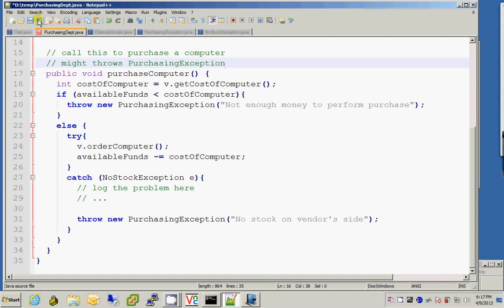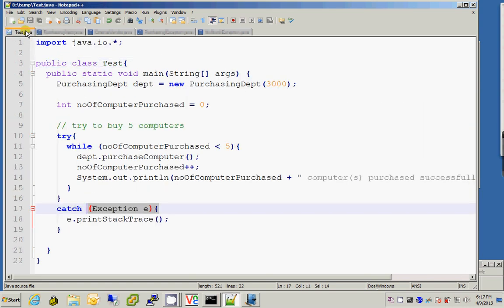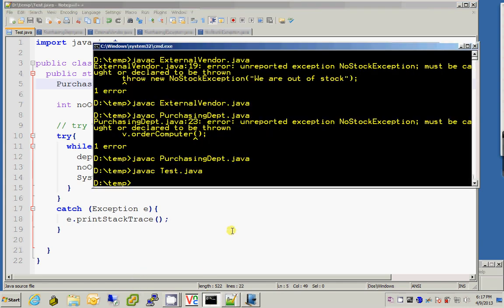All right, let's save all this. Okay, let me increase the amount of money to $10,000, so that there is a no stock exception thrown. It's not an not-enough-money problem, but a no stock problem.